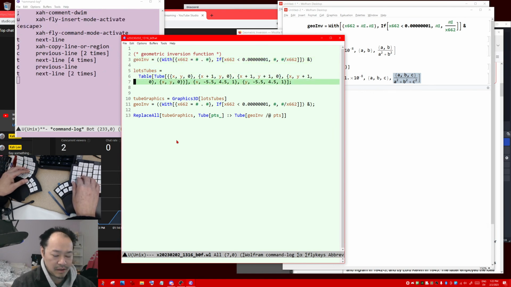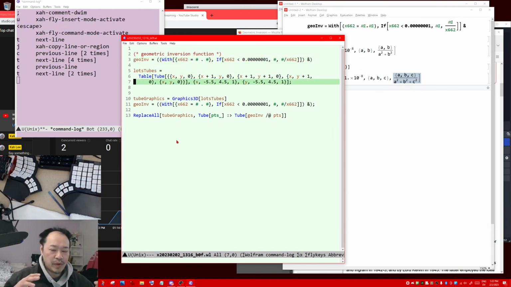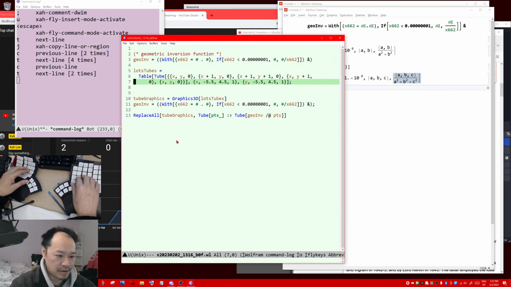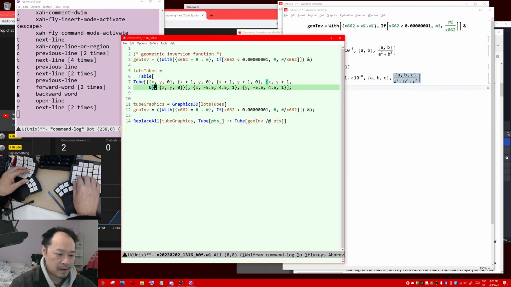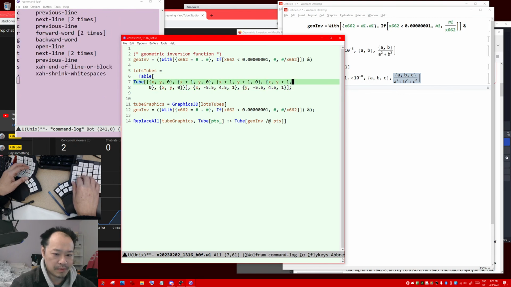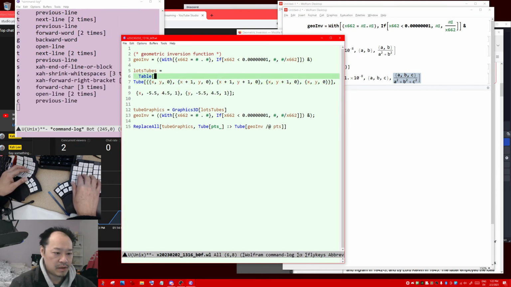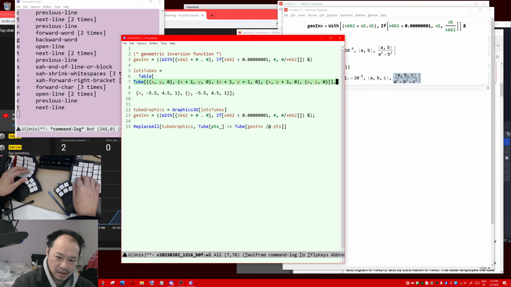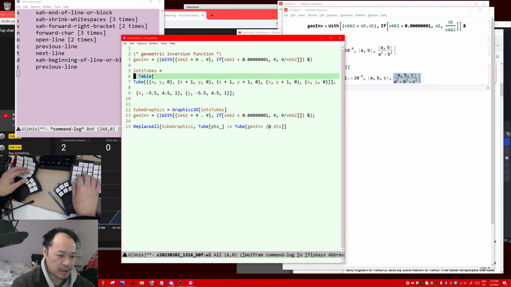Now the first thing we want to do is create a three-dimensional cube of tubes. Okay, so how do you do that? Yesterday we explained. Let me get these two. So this is the syntax for the tube. You can see.